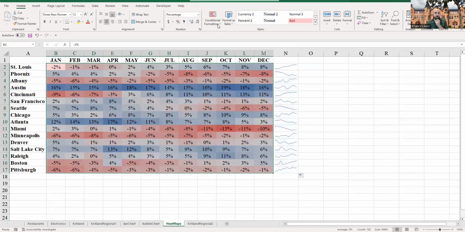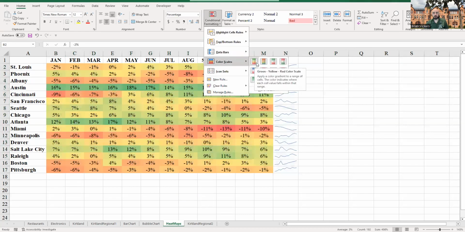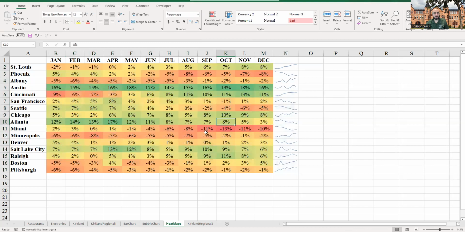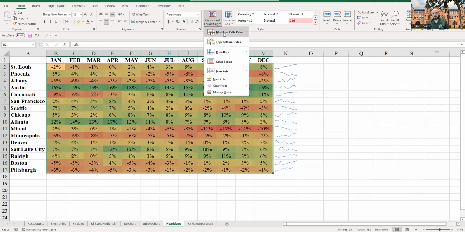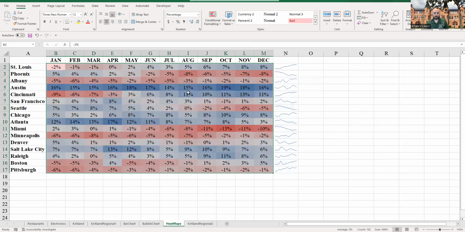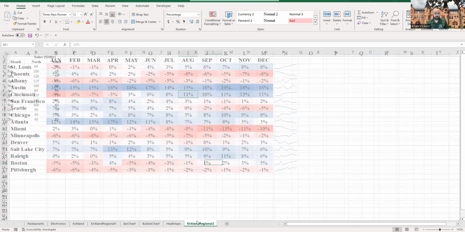Highlight all the data, conditional formatting, and then color scales. Whatever color it is you want. If you wanted it to go from yellow to orange to red to green for the higher values, you can do that with a dark red for very low. This might be better because it gives it a little bit more relevant data. 0% isn't as bad compared to some of the other ones because of all the negatives involved. So, potentially that one looks better. It's really up to what the assignment says or when you're in the field, what you think looks best. But that is the heat map.